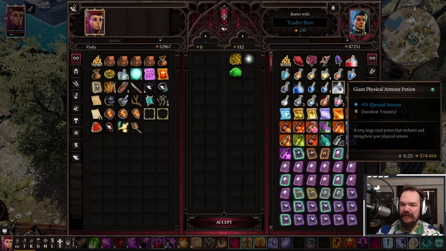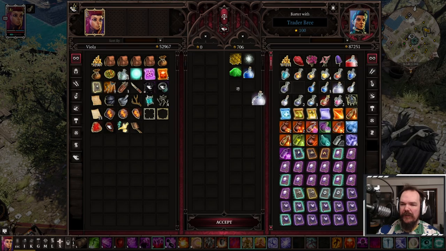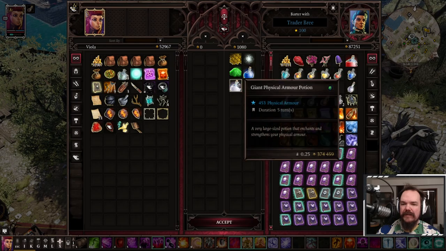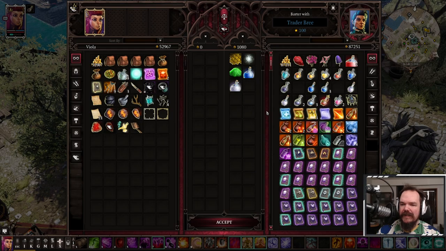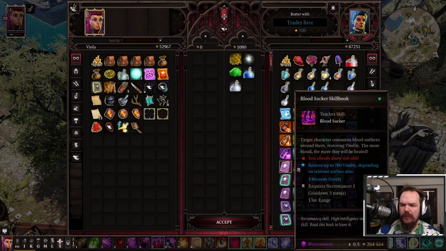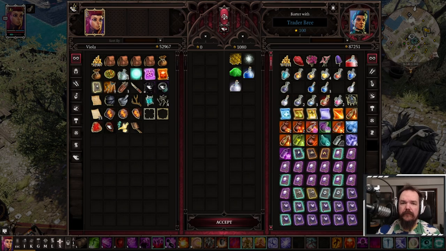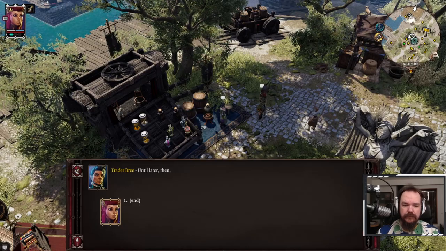How much is giant physical potion? No, but let's buy these giant ones because you can't make these. All the other giant ones you can make, but I don't think you can make these. So let's start buying those. Yeah. So then we don't have to mess up with the other potions. Yeah, I think that's a good plan. Okay. Let's do those. Until later then.